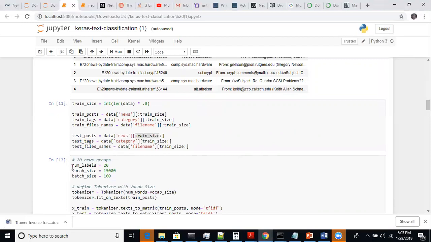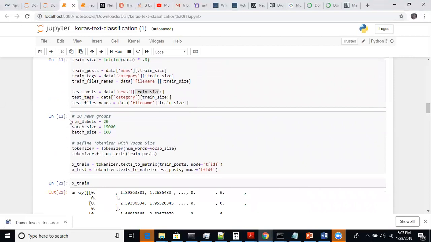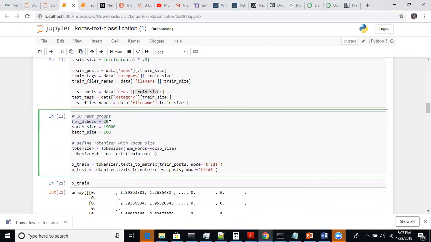And then our next job is, we know that our total target is 20 newsgroups. So we keep the 20, and these are some randomly picked words. From the vocabulary, how many different words there might be, individual words.